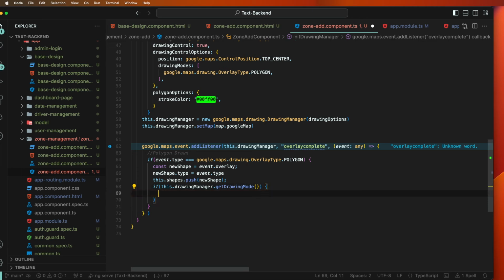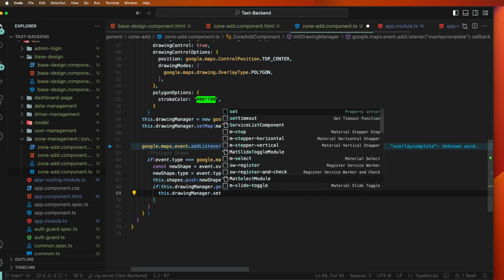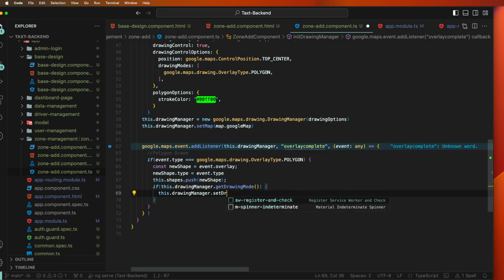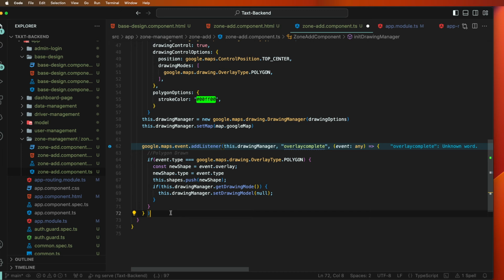Also, in the functions, write down this.drawingManager.setDrawingMode. For the on init method, we call this value.